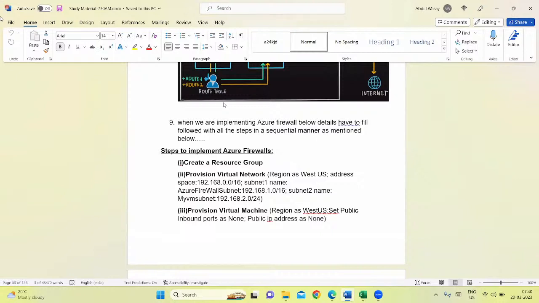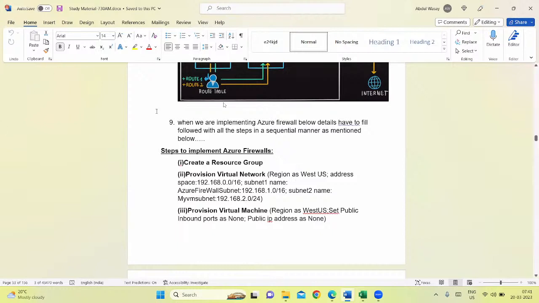So what we are doing here is checking that everything is blocked. Even a public IP address is not available. Still, we can connect to the virtual machine using the firewall public IP. Then after that, we'll block every single website in the virtual machine, and we will allow only the few websites which are needed. The rest of the websites will be blocked through the firewall in our virtual machine. We'll cover different scenarios like this.